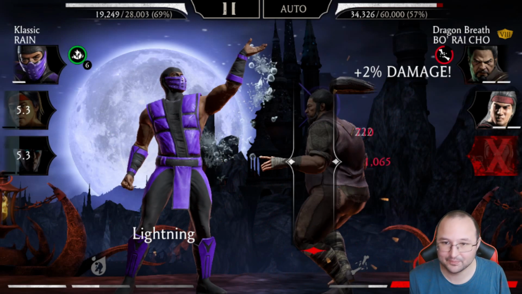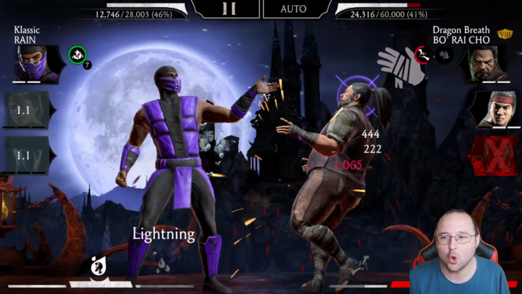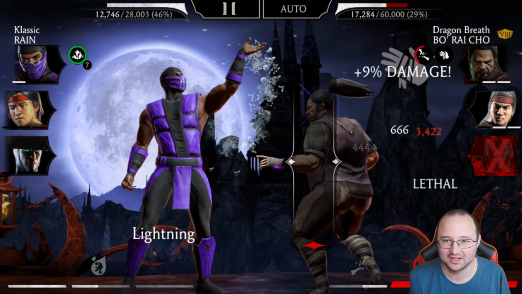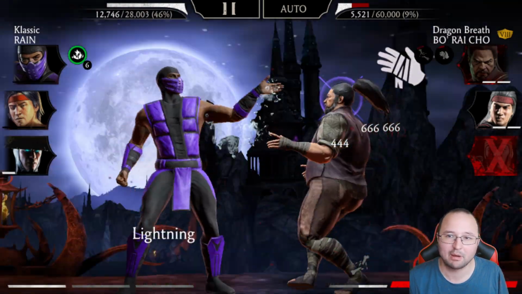Okay, he's going to do something. I already got him. I have 7 stacks on my passive, so there is no way he's ever coming out of it. I'm going to absolutely annihilate him. Look at this. Boraichu is more or less a dead man. He's not going anywhere, guys.